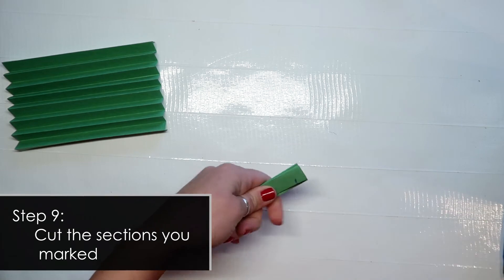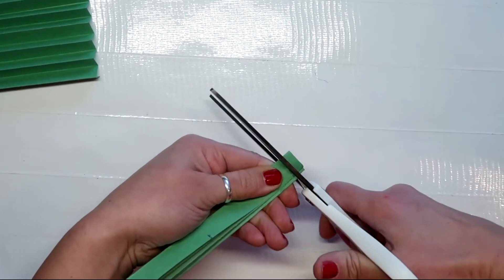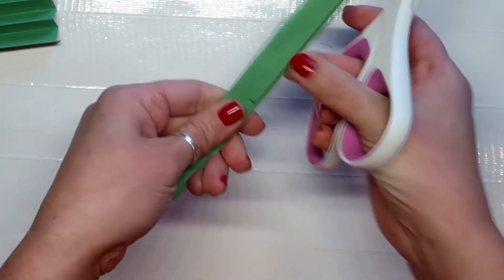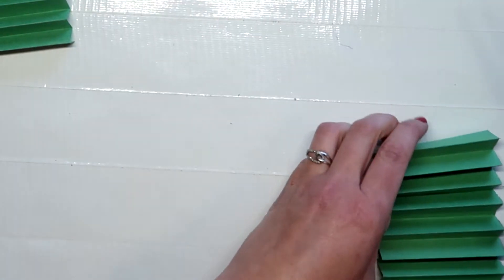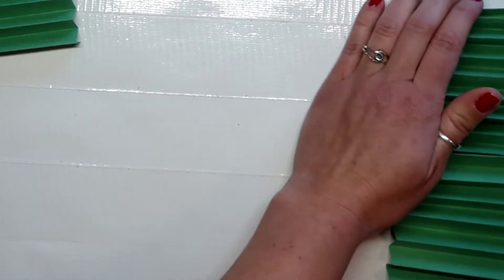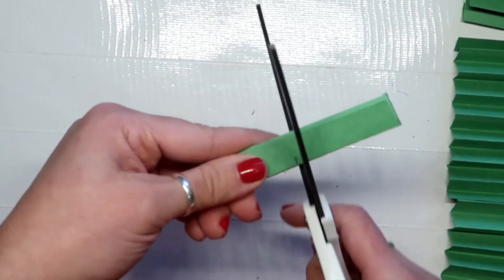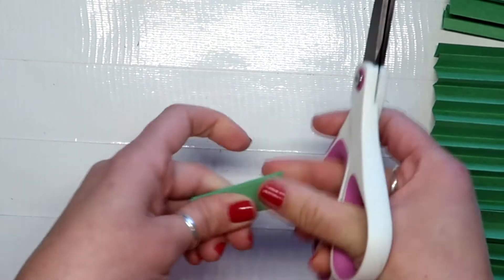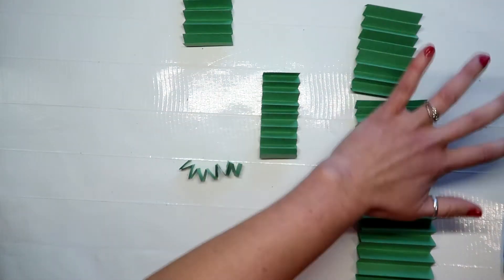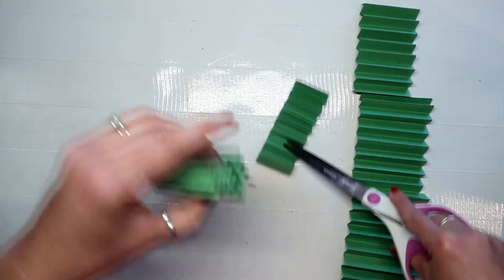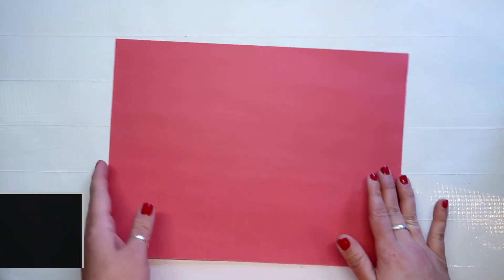Now we're going to take these and we're going to cut them along the line. So this one is that little extra piece that we have. So I'm just going to get rid of that so we don't get it confused. So toss that. And then we're going to cut this line. So try to keep them in order if you can. So here's the largest one, then the next size. So these are the three longer ones and then it goes this size, this size, and this one. So now we're going to start assembling our card.